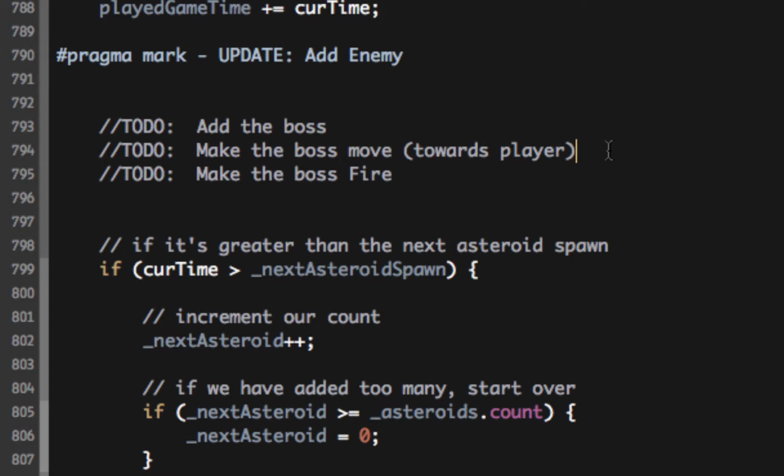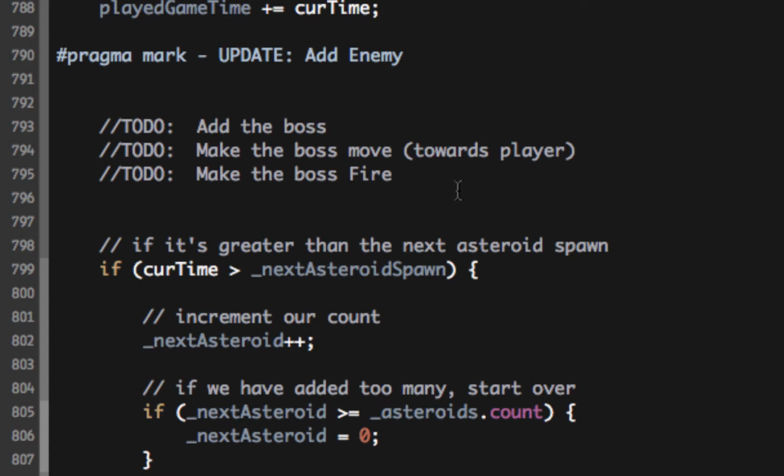As far as making the boss move, it's a little bit more difficult because not only do I have to make it move across the screen, which I use apply force vectors for, I also have to make it move randomly up and down, I think, towards the player. I'm going to try to get that done using apply force, but I'm not sure how it's going to work. The point is, as it moves across the screen randomly, as long as it's still on the screen, it's going to try to move towards the player's vertical position. That way the player has a little bit more challenge with the boss.